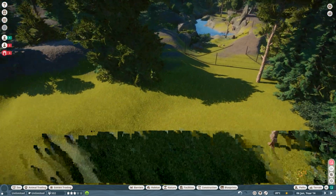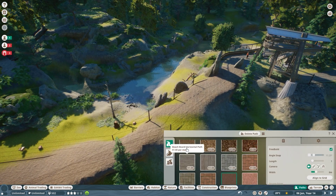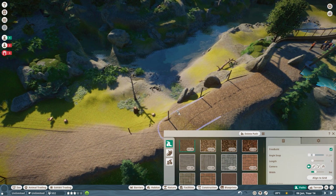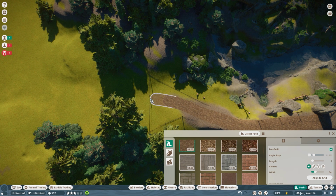I think I'm quite happy with the overall incline of this, and what I want to do now is I'm just going to grab the path, and then 6 meters is a little wide for that one. Let's just use 5 meters. I'm not going to connect them as of now. Let's just put this so far back that I could technically. Okay, well that just doesn't work because of free build, so let me just do the following. I'm just going to bring this all the way through here, and then I'm just going to delete the first part. There you go. Okay, I can always just reconnect those two. That's exactly what I needed. And now I'm just going to bring this in. I'll do some terraforming later on. And there you go. This is where we connected the path.